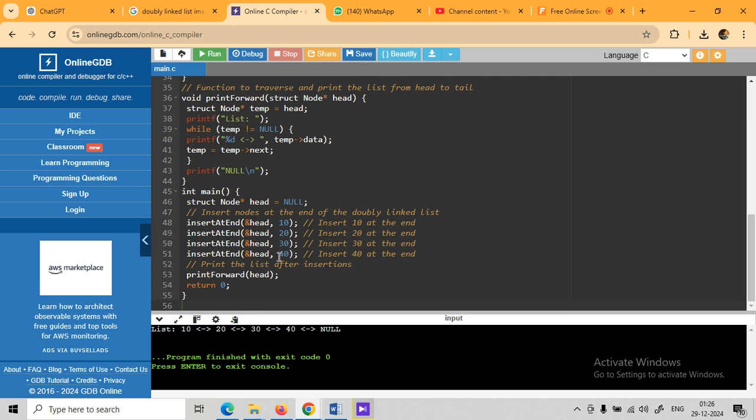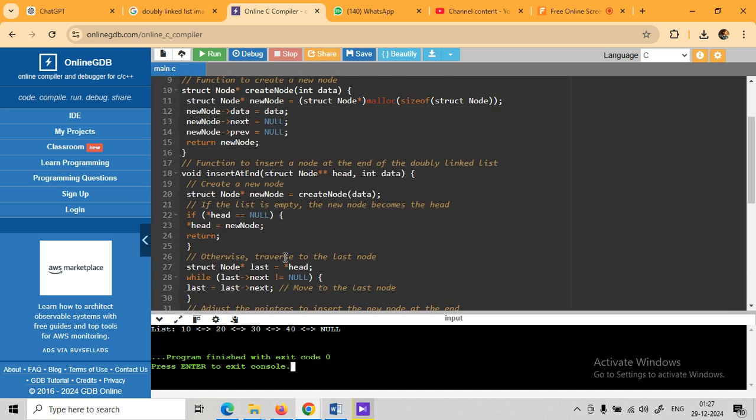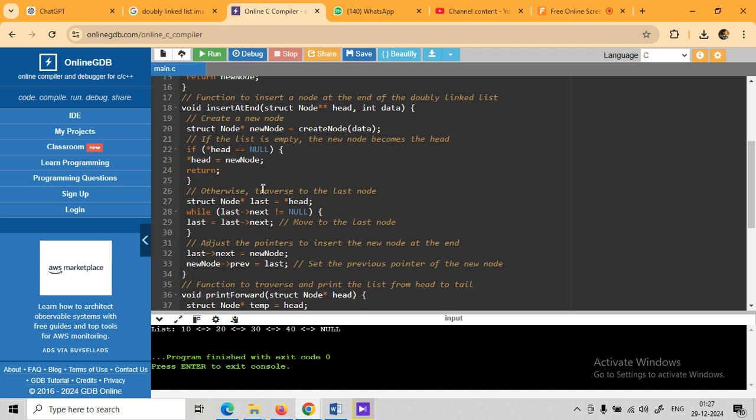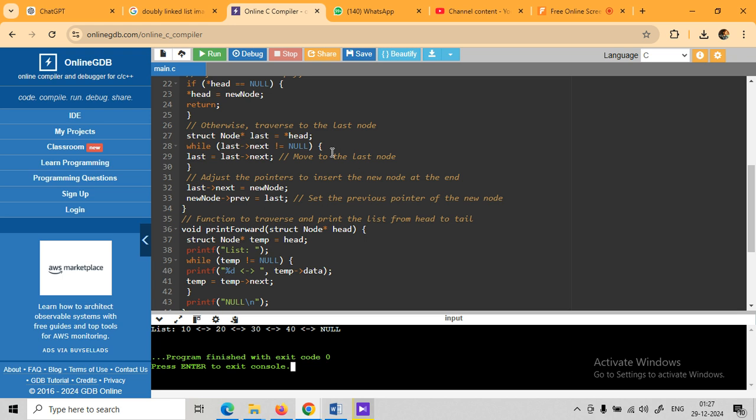Here we have 1, 2, 3, 4 nodes having the data 10, 20, 30, 40. This is the function insert at end. So you have to do line by line execution of that part of the code, and then you will get the idea about how to insert the node at the end.